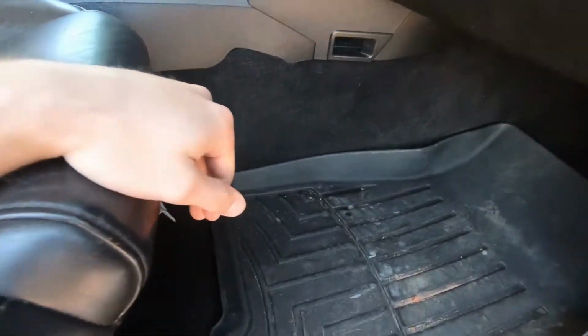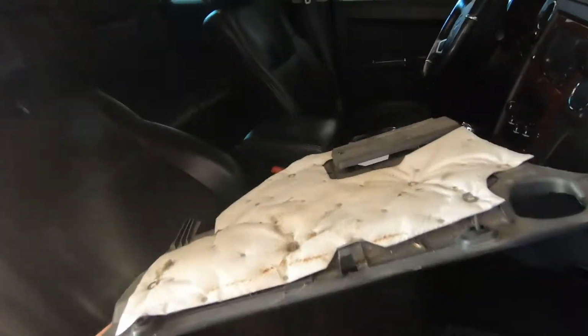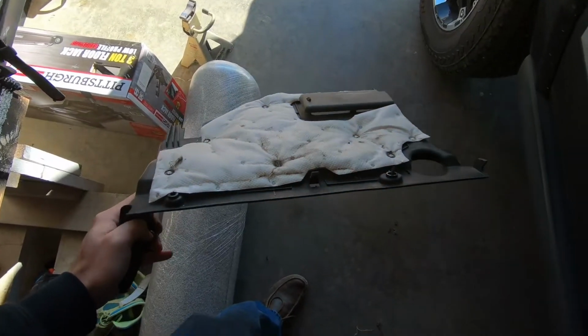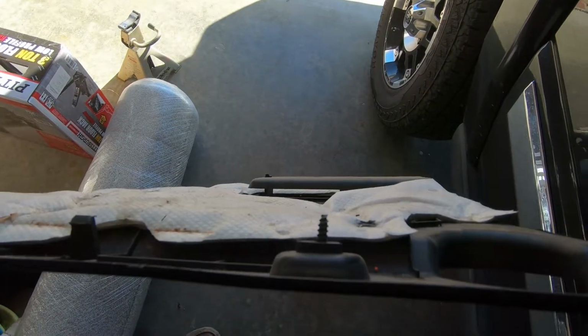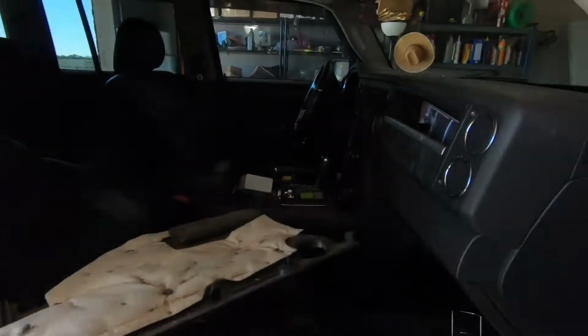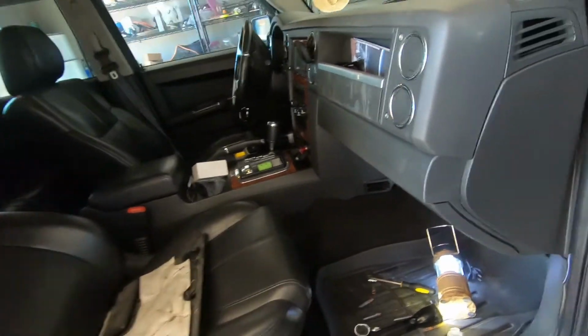Oh, 102. One of the problems that makes it hard to get to is they've got a lid, so you can't see anything up under here. It's just held on by a few screws, but we'll get them out. So we got this cover off. Man, it is a dirty machine. It's never been off before, probably. It's only held on by two little plastic screws. You can hit them with a Phillips or a Phillips socket head. It is a 9/32.